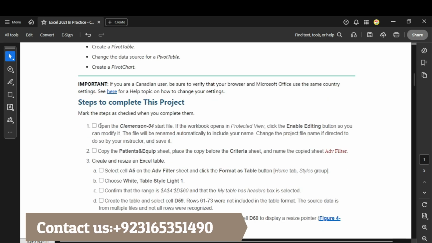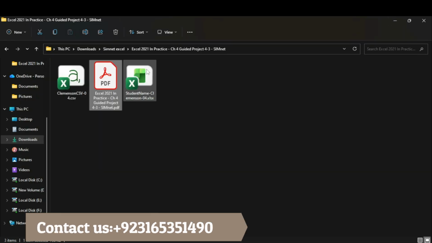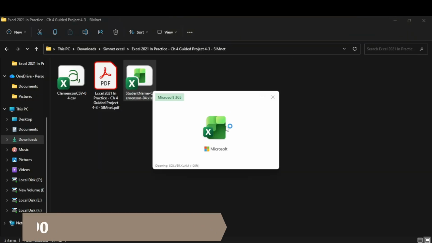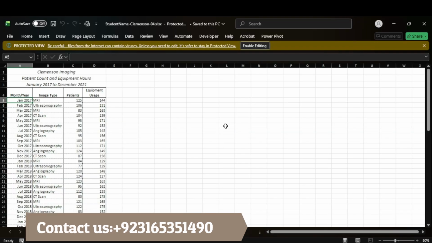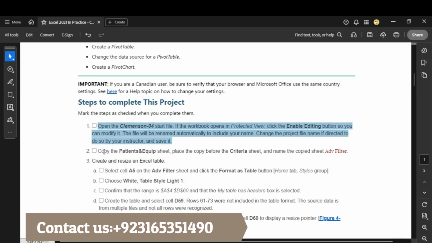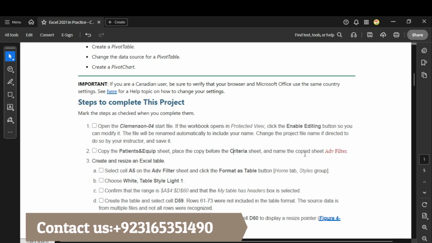So we will move towards the steps to complete this project. In the first step it says open your Excel file which you have downloaded with your instruction file. Click Enable Editing. Then it says copy the Patient and Equip sheet and place the copy before the Criteria sheet.